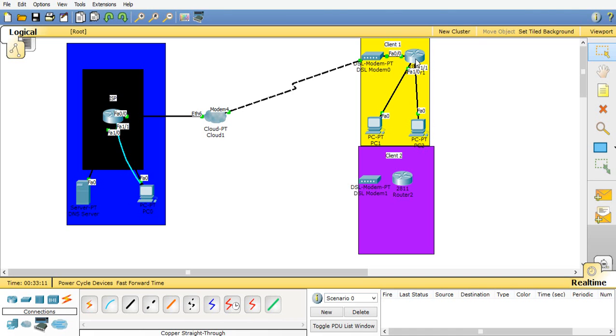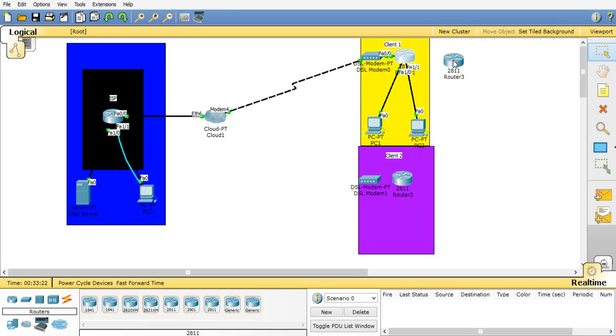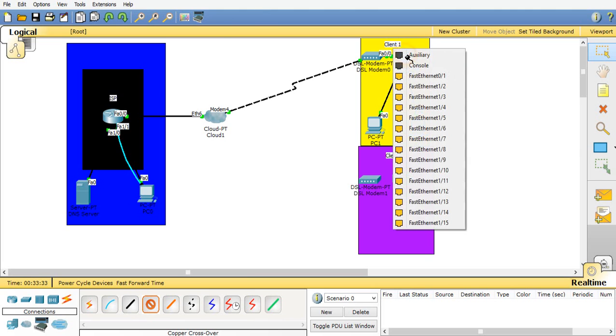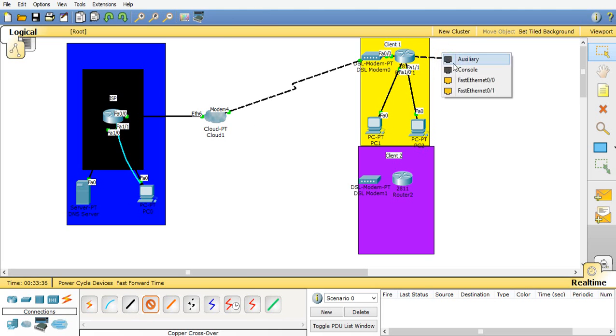All right, and everything is going to work normally. You can still expand your network here by simply adding a router, then using this copper crossover cable, FastEthernet 0/0 to 0/0, and you do some configuration that is simply expanding. In my next tutorial I'm going to show you how to do that, that is, enable this other network here to also get access to the DNS server.